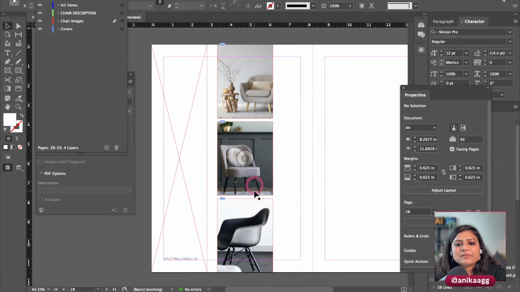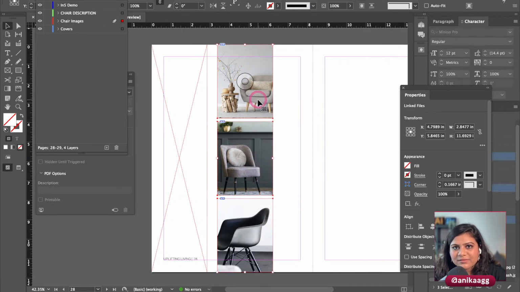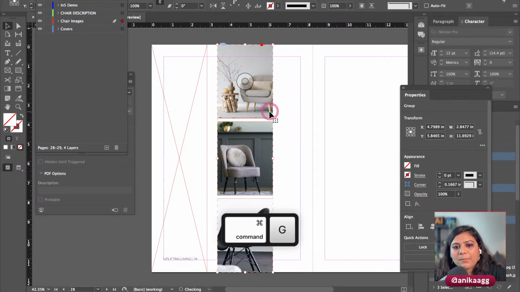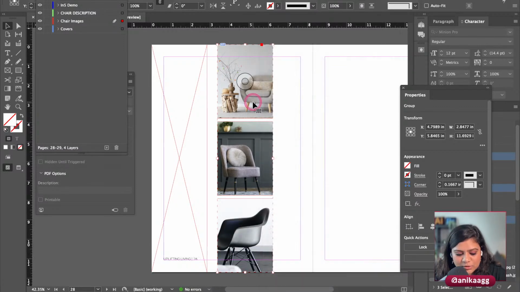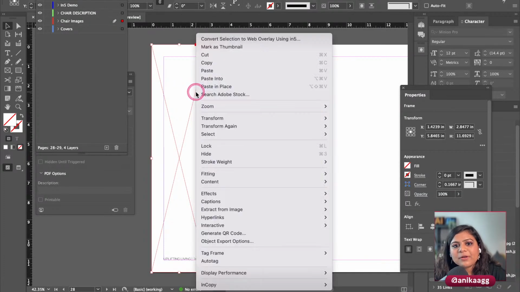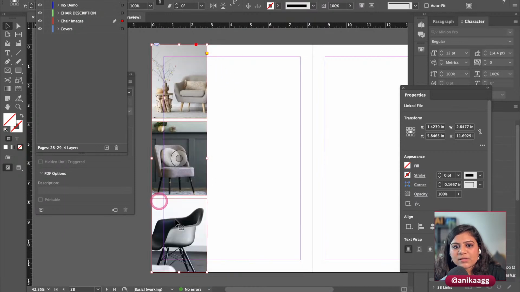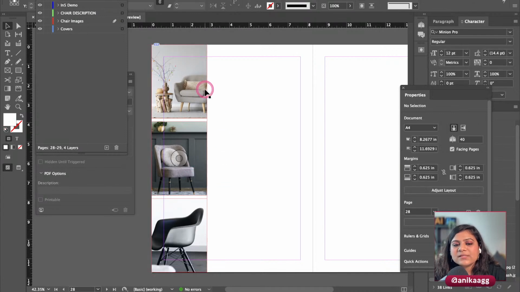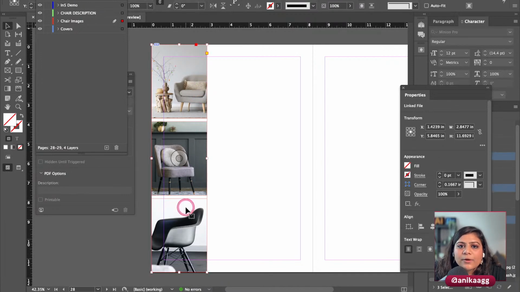Okay, so we have these 3 right here. What I'm gonna do is make a group of this because I want this group to be inside the frame. I'm gonna hit command G, and then I can cut these images. So I'm gonna press command X, and what I want to do is paste into the container. I'm gonna right click and click paste into, which is gonna paste these groups inside the frame. This is essentially where I want the vertical frame to be. Now, I don't know if these are aligned properly or not, but I do know because I created it from the rectangular frame. It saves you a step where you need to align everything horizontally or distribute everything equally, and you can't do that here because it's already aligned.